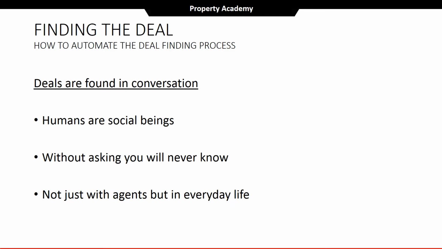I actually took her details, and that works really well, because should I have a property in her price range, I can easily send her an email, and if it's a property she actually likes, well, guess what? I found a buyer. And I don't even need to sell it through an agent, because I've already got my buyer, right? So deals are found in conversation, both sellers and buyers alike.